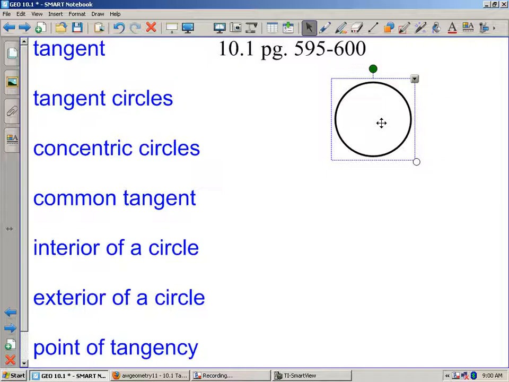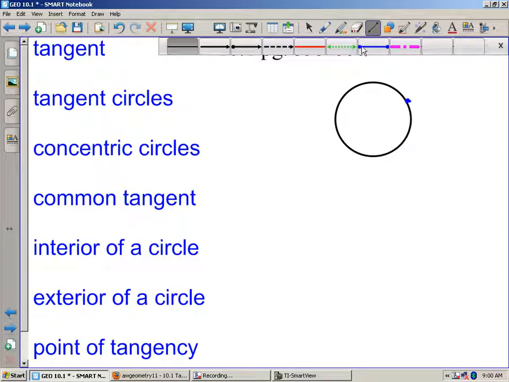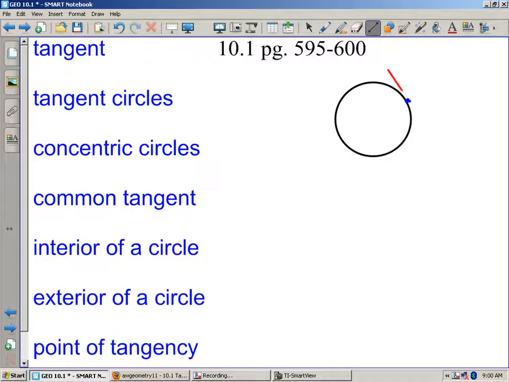A tangent is our new term, and a tangent is basically a line or a segment or a ray, and that's part of the definitions that you need to look up, that touches the circle at one single point. And I'm going to be a little more accurate with a tangent because I want a nice straight line for that. So if that blue point right there is where the red tangent line is touching the circle, a tangent is the line. It's the red line. It could be a line, it could be a ray, it could be a segment. In this case, I'm going to draw it as a line. So a tangent is the red over here. Now let me jump down here to the bottom one down here.